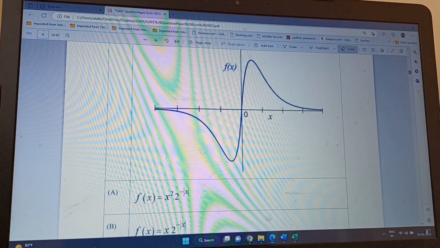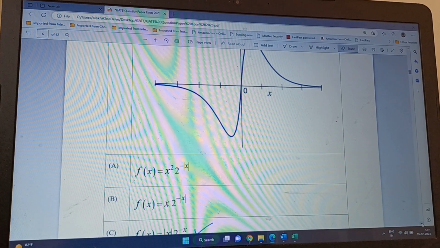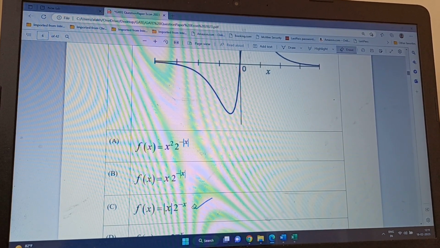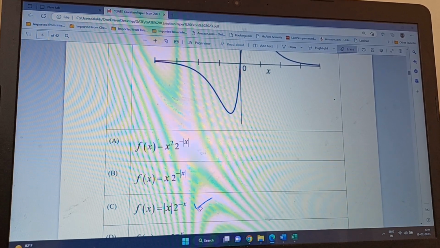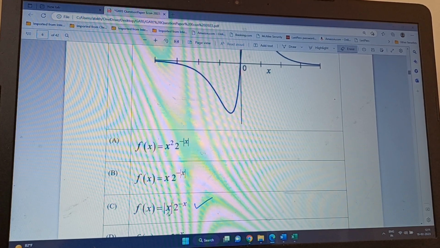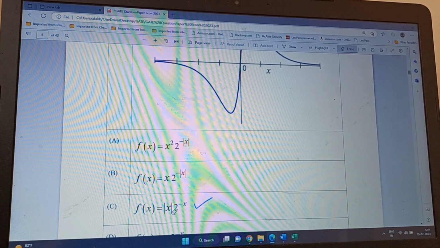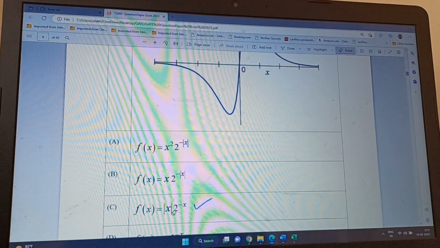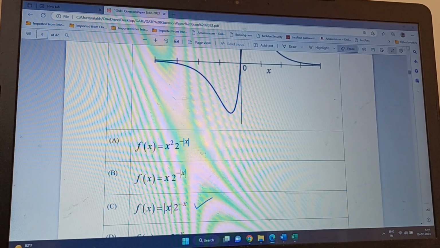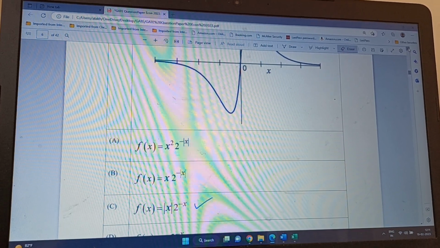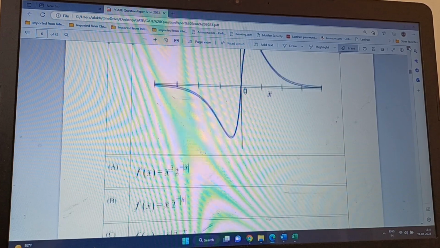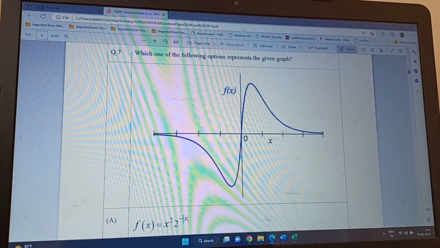Then the discussion was on whether B is correct or C is correct. I had given him my initial answer, C, and then he said C cannot be the answer because it is mod x, and mod x is not differentiable at 0, while this function is actually differentiable at 0. So it is continuous. Hence, C couldn't be the answer. I was impressed by his answer. So he showed me the graph, and it was actually V shaped.